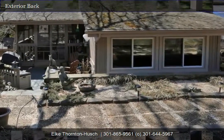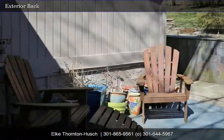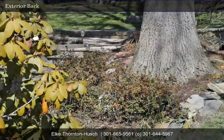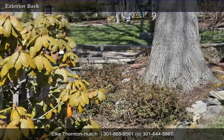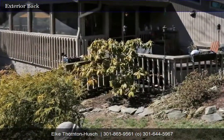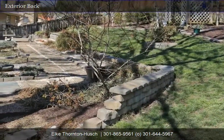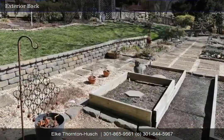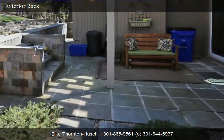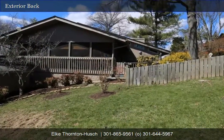Outside is a garden paradise — terraced and landscaped, there is something to enjoy in every season. Off of the screen porch is a deck, and off of the kitchen is the patio. There is lots of slate, lots of rocks, lots of nature. Plenty of room for a vegetable garden, and the way they're configured, they will not only be easy to maintain, they will blend with the landscaping. The fully fenced backyard also features two gazebos, and there's a water feature that will convey. Just imagine sitting out and listening to the sounds of the water. Additionally, there is a storage shed for your garden supplies.